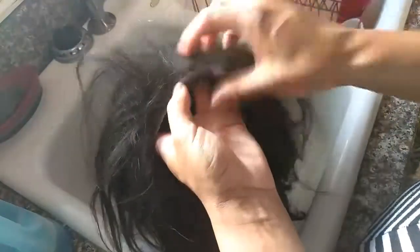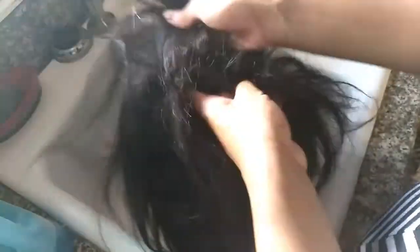Alright you guys, so let's talk about how raggedy this hair is. Look at this nasty thing — it is just matted and gooky, the edges are all jacked up. So we're going to start off with some lukewarm water and we're just going to rinse this down first. We've got to get it wet before we get started, so I'm just going to wet my hair in a downward motion and then we're going to go from there.